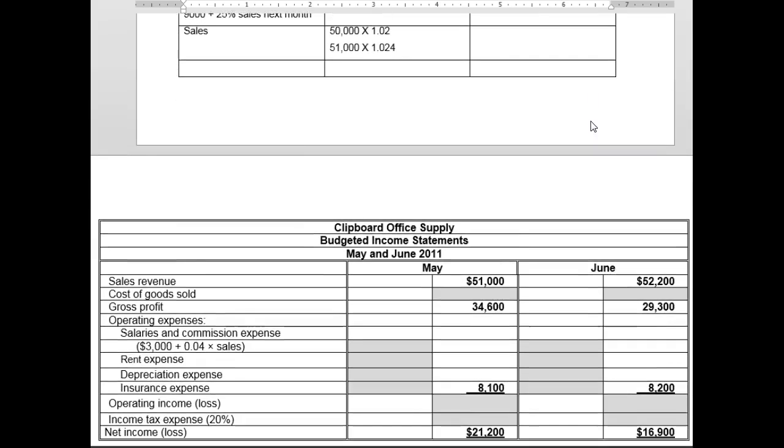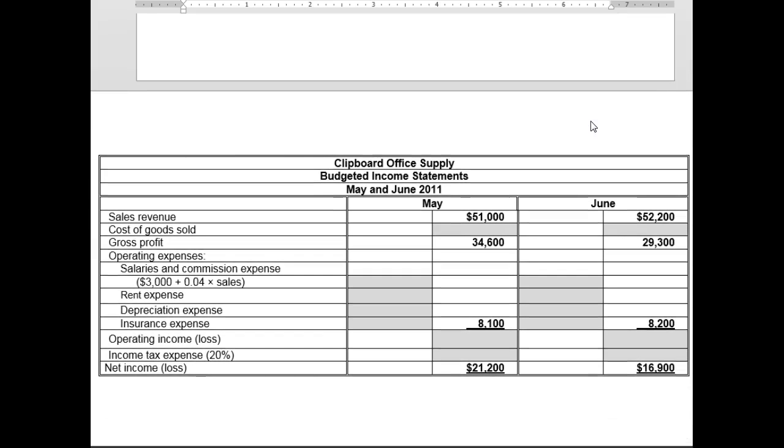I think you should have fun with this one. Again, message me if you have any questions whatsoever. There's nothing funny about this. Here's your calculations for the salaries. And then here's your income tax expense right here. And then we've given you 2 check figures and more check figures here. So if you get off a little bit, you'll be able to go back and find that very quickly.